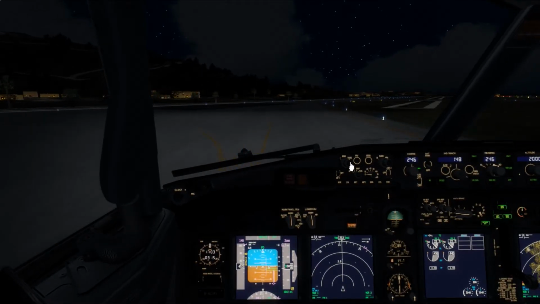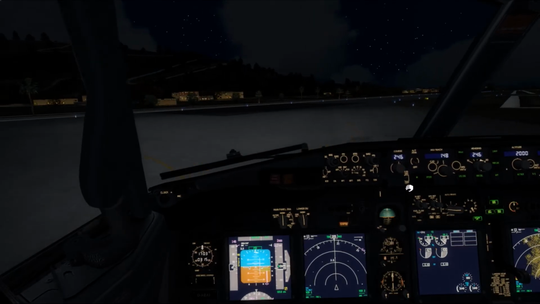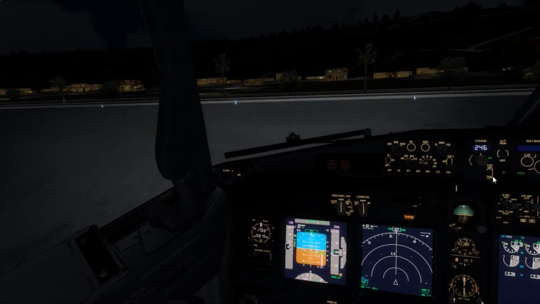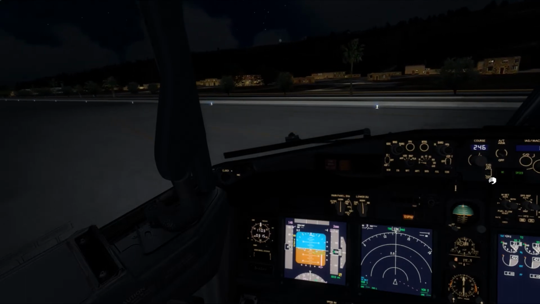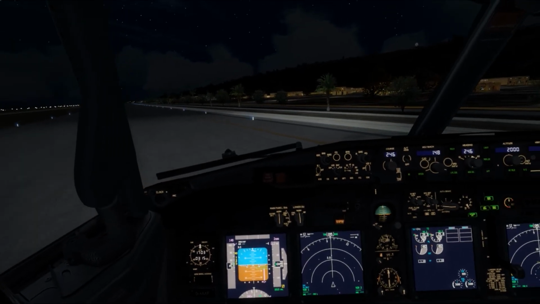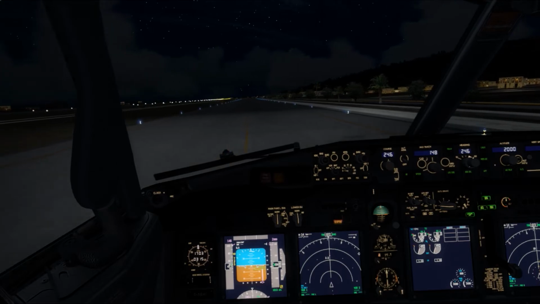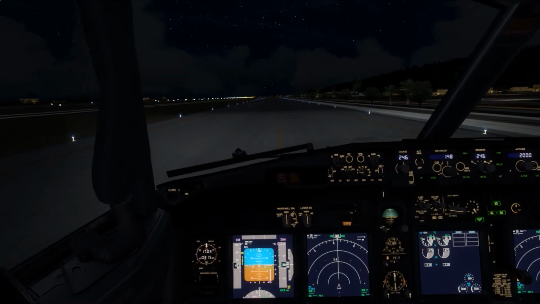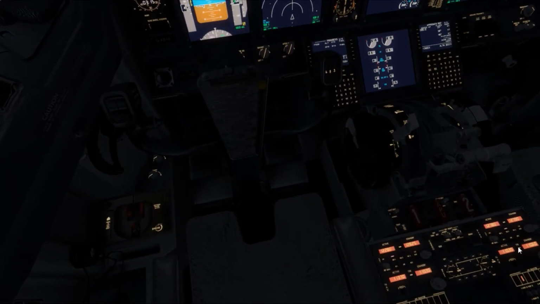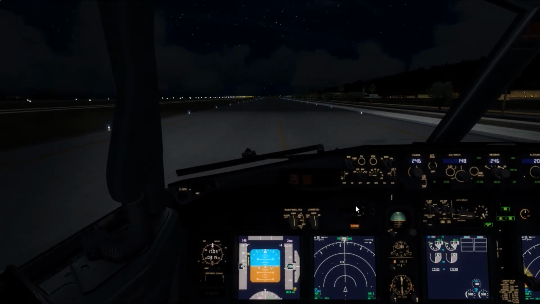Okay, reset the minimum altitude, left flight director off, right flight director off. Okay, left flight director off. Okie dokie. Okay, so we can take out the ILS frequencies and start to clean up the aircraft. Okay, flaps are coming up nicely.